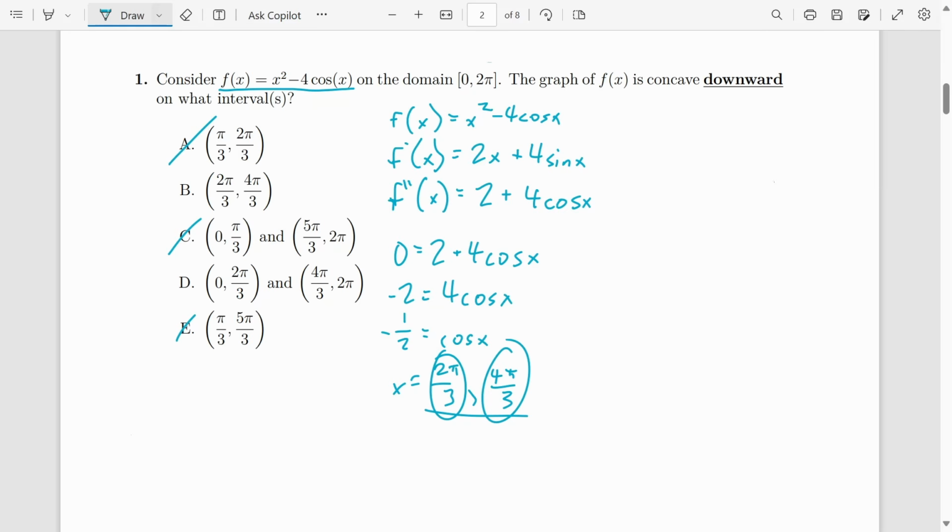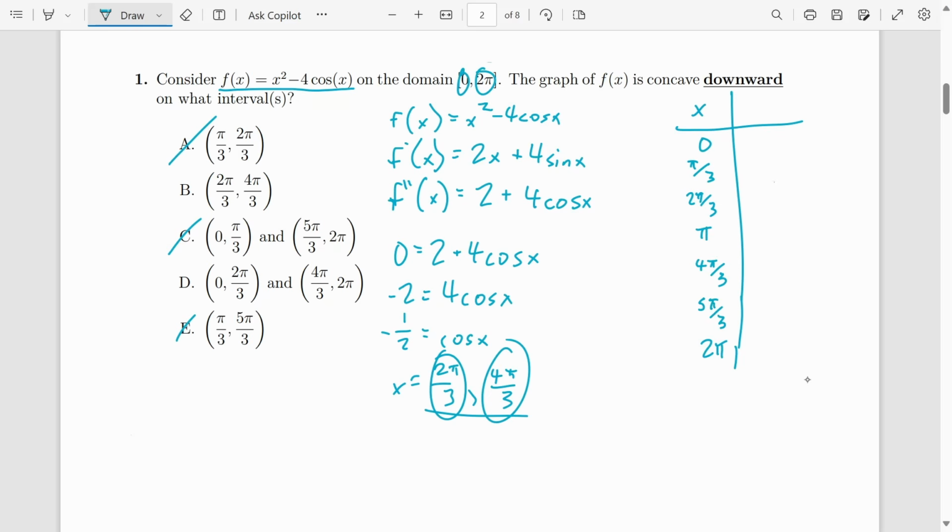So now to actually find those points, we'd use that big T chart that we typically do for critical points. On the left, we have our key x values and some intermediary values. And then on the right, we have our output. On the left, we have 4 values to worry about, counting the domain endpoints. So we've got 0, then 2 pi over 3, then 4 pi over 3, and then finally 2 pi. Some good intermediary values for those would probably be pi over 3, pi, and 5 pi over 3. Those look pretty easy.